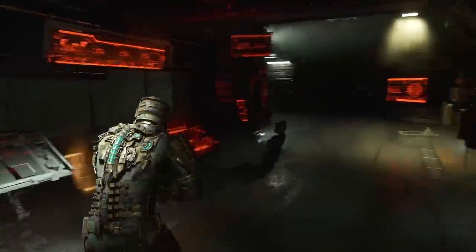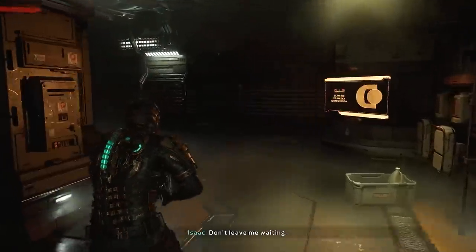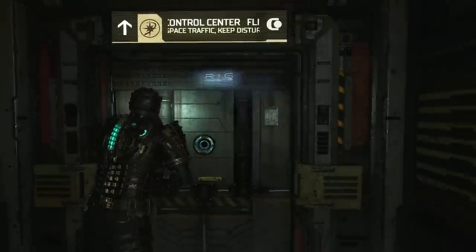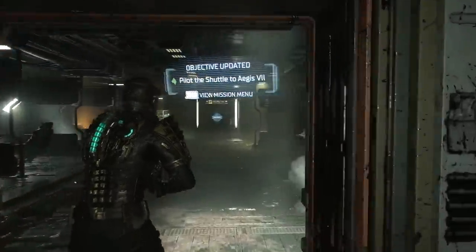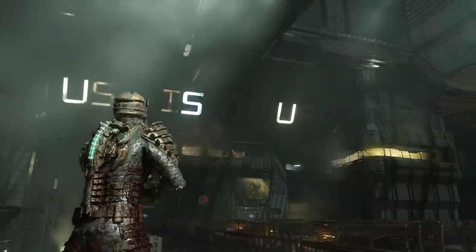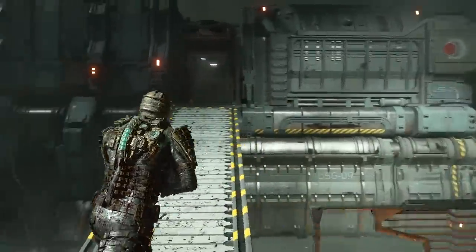Okay. So basically, guys, this is the end game. This is like the last level, I think. And once we get on that ship, we're locked into the end game. Bye-bye, USG Ishimura. I'm not going to miss you. I'm not going to miss you one bit.